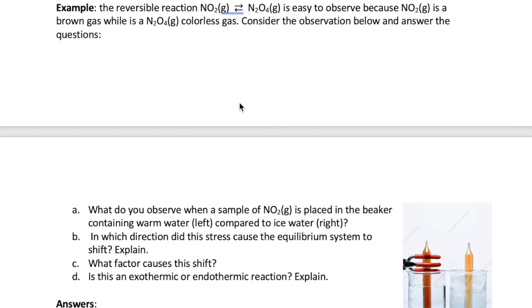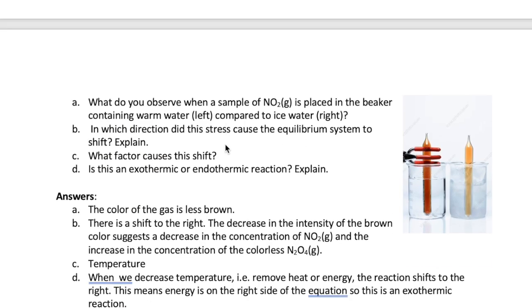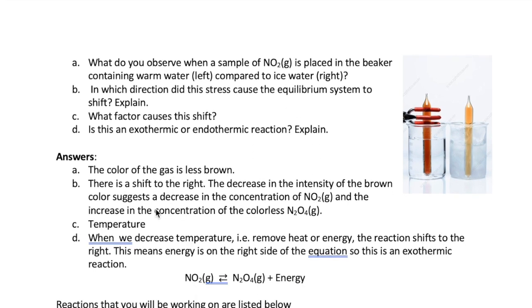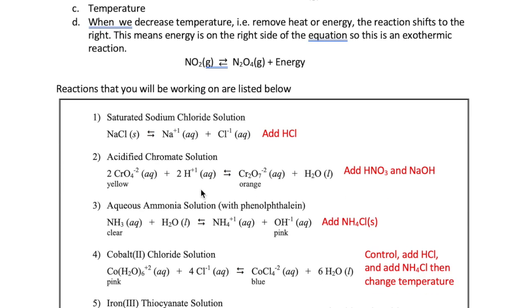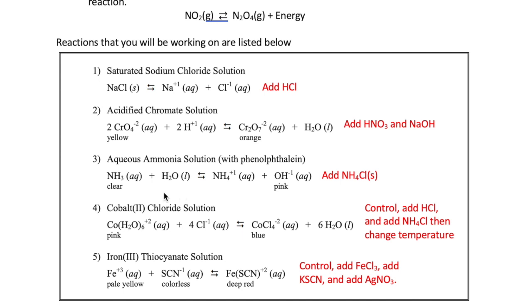Okay, so that's the kind of analysis that you have to do for the questions in this lab. You have to answer a number of these type of questions, again, with both observations as well as explanation. Right, so I'll mention briefly the different reactions that you have to work on. There are 5 different reactions.